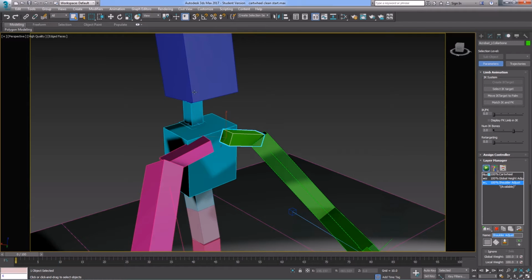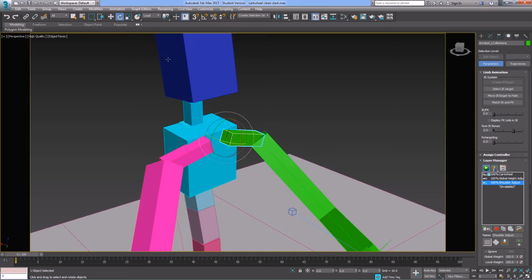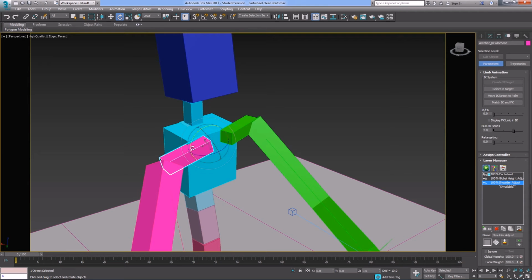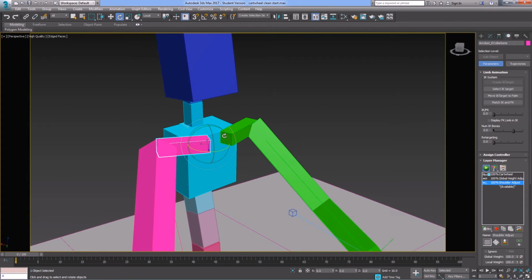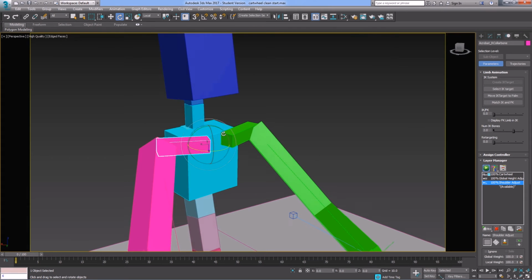And then all I'm going to do is make sure I've got rotate, make sure it's local up here, so I'm rotating it in sensible axes. I'm just going to lift them up a little bit, pull them back a little bit. If you're working with a character with the mesh already attached, you will find you'll be able to adjust those positions so that the skinning on the shoulders looks more natural.